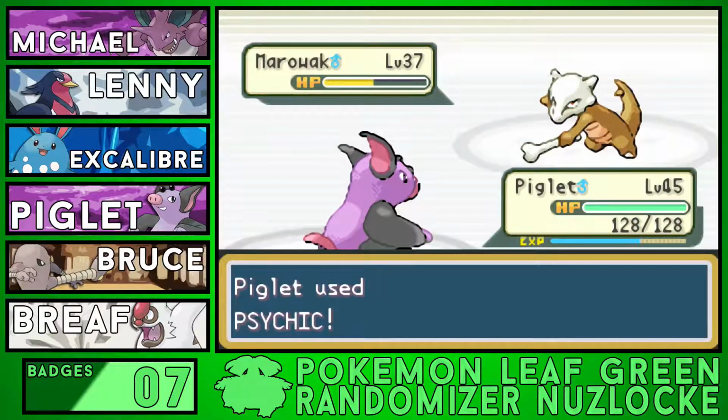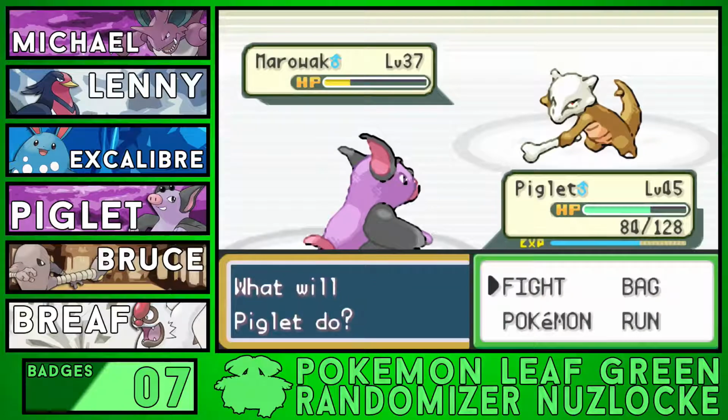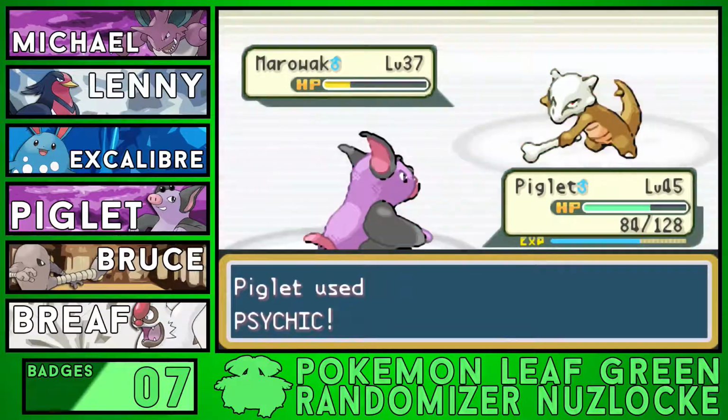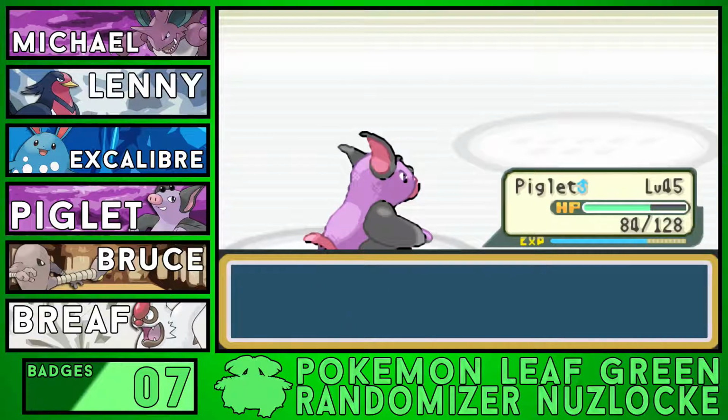Is it going to be a lot? Oh, it is. Okay, awesome. Bone Meringue, that's going to do a bit of damage. I forgot that it's a double attacking move. I think it's double attacking at least, because that would make sense. Psychic, how much damage is that gonna do? Gonna take him out, awesome. Marowak, see you later, buddy.